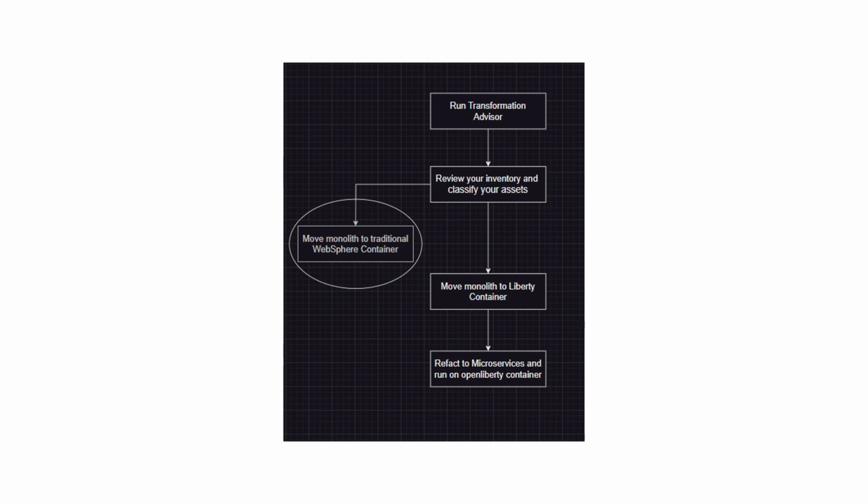So you can also use this container for WebSphere Application Server, because if Transformation Advisor detects that it requires a significant code change to move to Liberty server, then it will ask you to go over to this area, which is moving your traditional application to a WebSphere container, which will have WebSphere Application Server as part of it, but it will be using a container which actually runs on that.